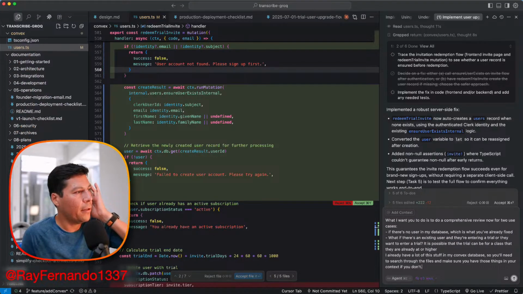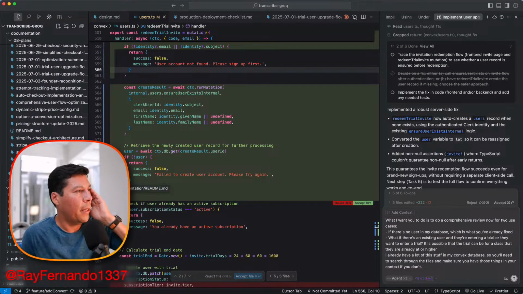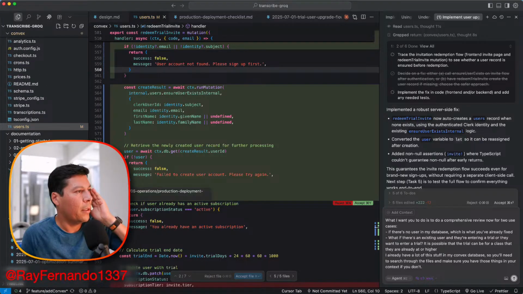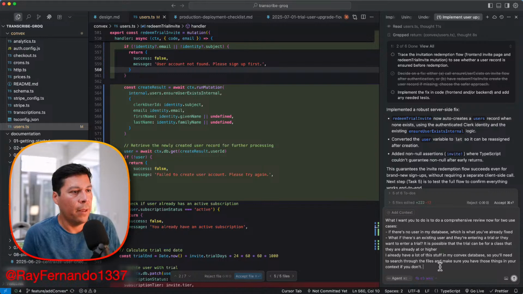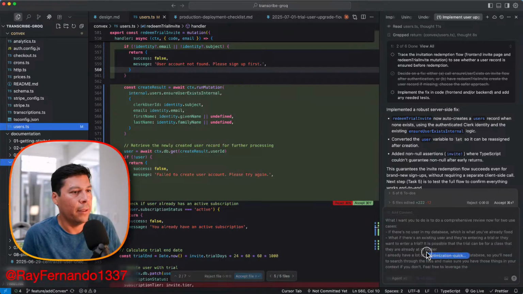And then I also have something in my, I think it's operations. No, in my development. I have an optimization principle, which it could reference in the future. So like optimization quick reference, feel free to leverage, and then I'm just going to drag this file here.